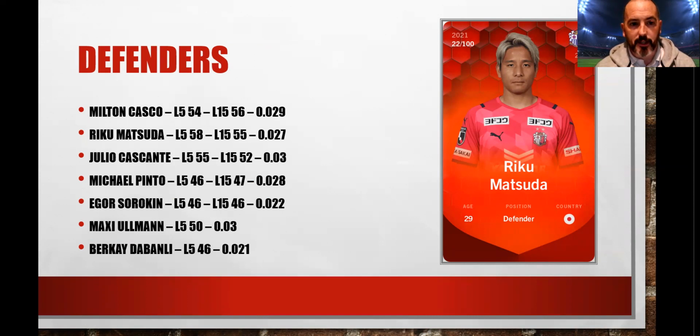So what I've got is the player's name, their last 5, the last 15 averages, and the current lowest market price for that player. I'm going to give you a little bit of detail about each player as I go. I will try and keep it brief. If you do want any more information, feel free to catch me on Twitter, like I say, at Sorare on a Budget. So the first player is Milton Casco.